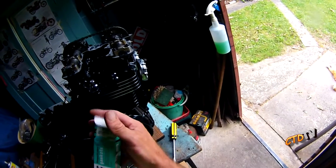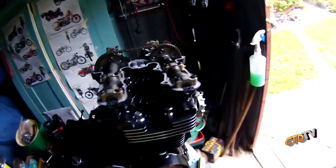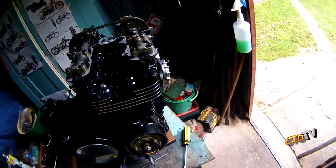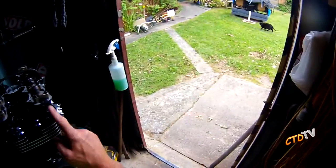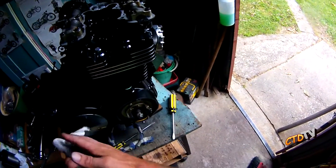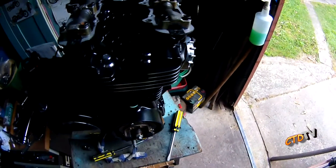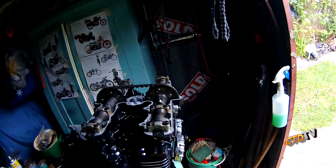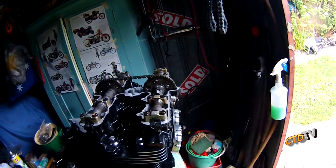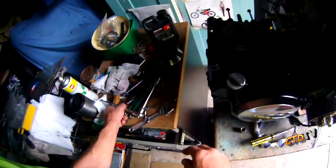Don't need it for the top gasket. Don't need it for anywhere else in the motor. I could use it to form a gasket, but I won't, depending on which level. Rocker cover's fine, anything under rocker cover's not good, just because it's too much for it. What else? I'm not going to bore you. Actually, I will do one.